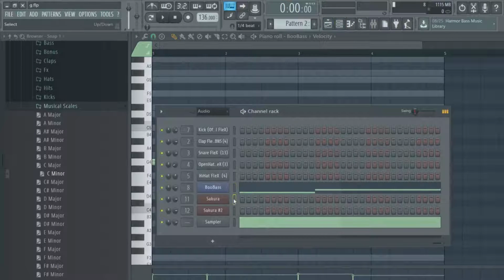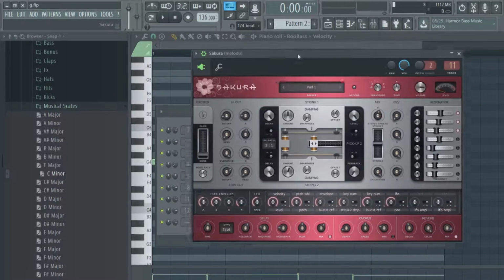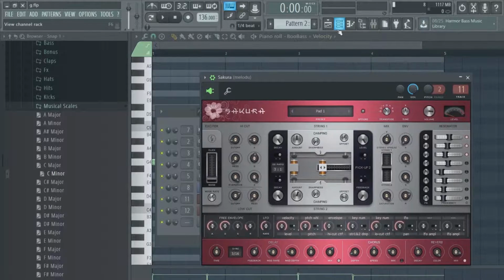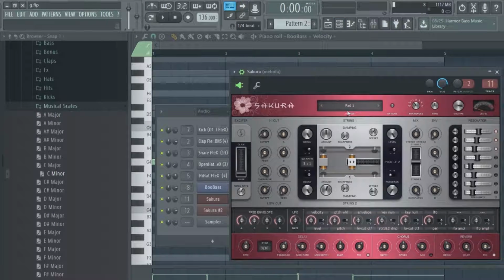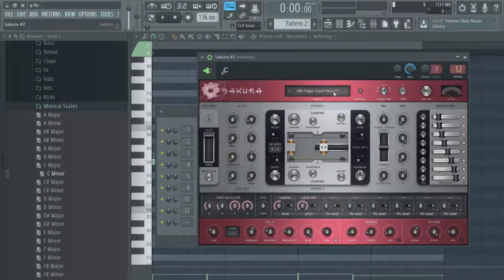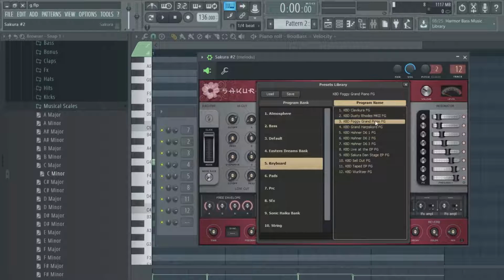So now the melody. This is going to be a little tricky because you got to find a melody that's dark and not catchy but sounds good. So I have this sound. I'm probably not going to stick with these sounds, but I just chose them because they weren't bad. And this is all in Sakura. This should be a stock plugin. I wanted to choose stock plugins because not a lot of people have Dune and stuff. So I chose this pad, it's default pad 1, and then in here I chose the keyboards, the Foggy Grand.